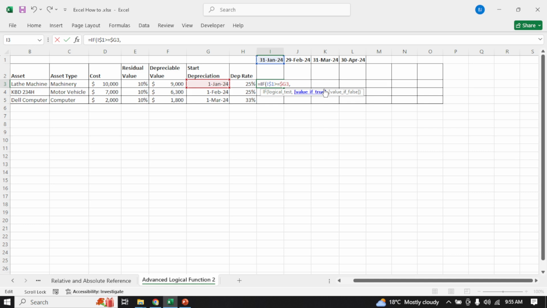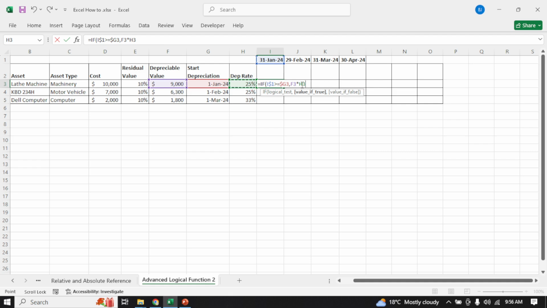Then we write a comma. We want to move to this value when the logical test is true. So here we write equals F3 times H3.